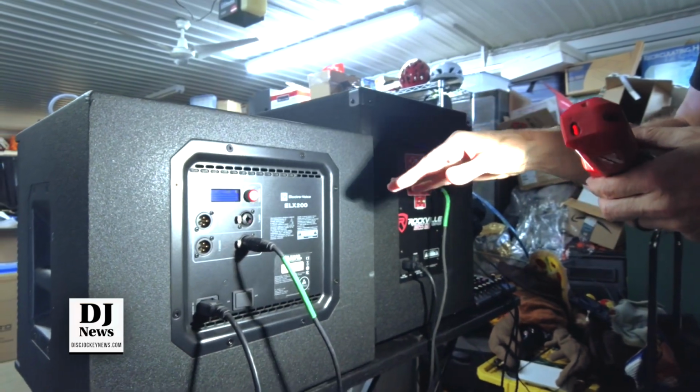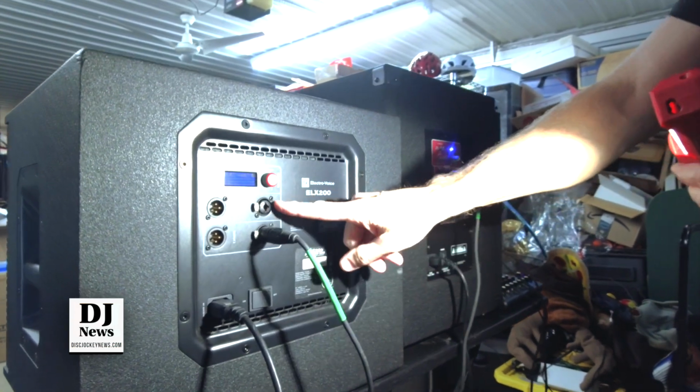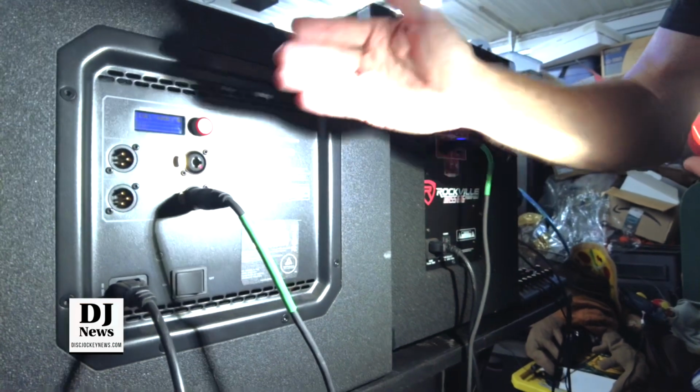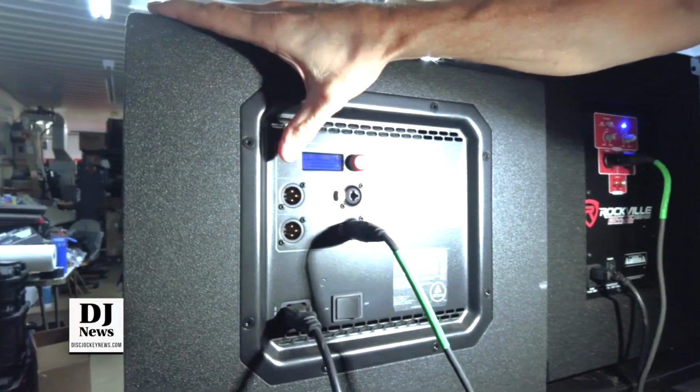Let's jump to the back here and check out, because this is where we really start to see a lot of differences. So let's start with the Electro-Voice and the ELX200. You've got two inputs on this particular one, not a lot of flexibility, and you've got the outputs that are going to be a pass-through output. This, of course, has full DSP. There's a lot of functionality that you can select in here, different menus. We can select our top speakers, and there's a lot of different capability to really hone what you want to do with it.